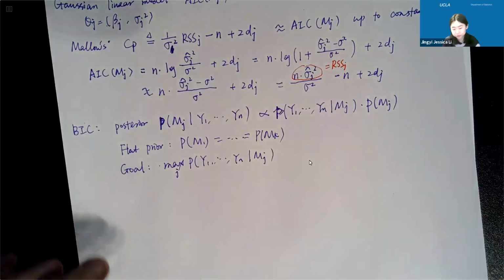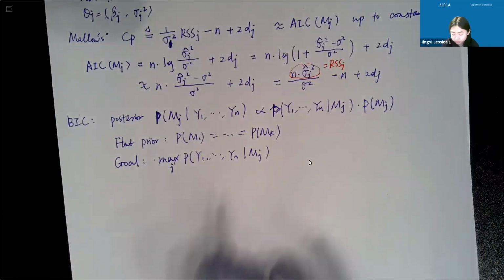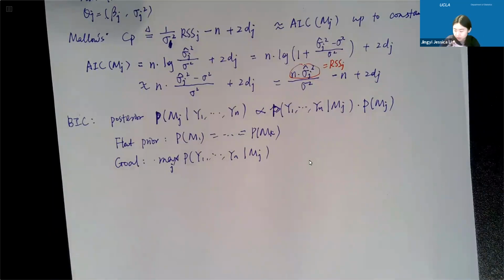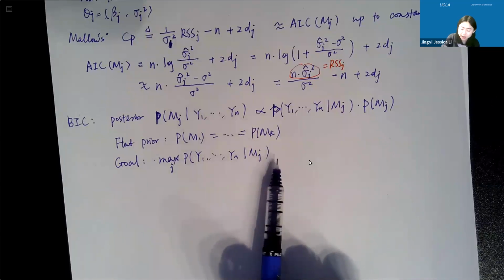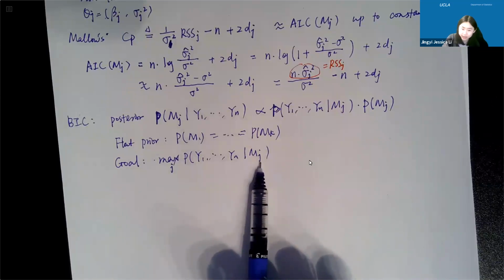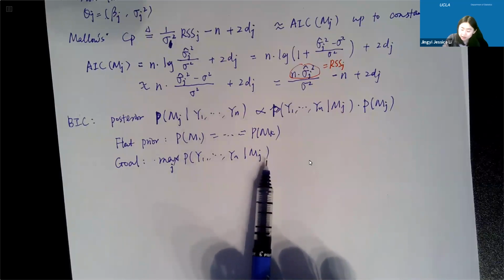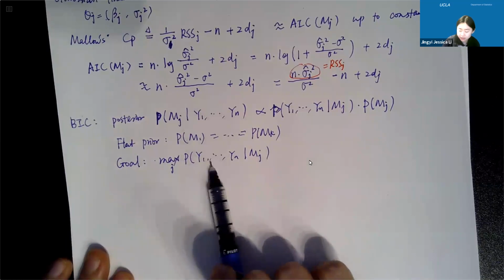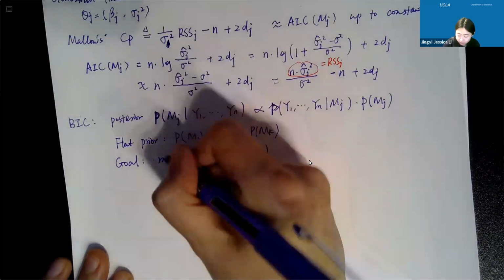But what's different here is that previously we wrote theta J as the parameter of model J. Under the frequentist framework, we assume that model J, MJ, has one true parameter, theta J. But under the Bayesian framework, we know there could be multiple values that theta J can take. So therefore, Bayesian people do not think this is equal to P of y1 to yn given theta J.